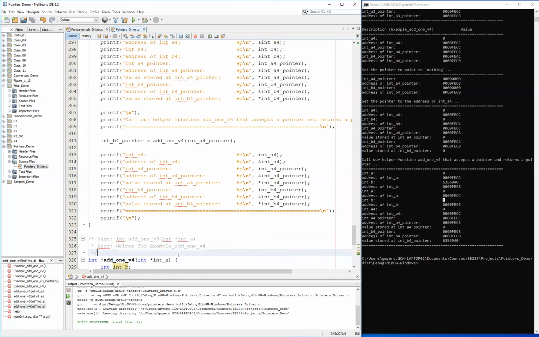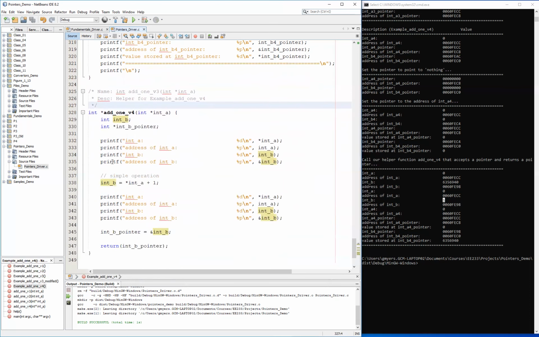And essentially what this is saying is that a variable that is declared inside of a function cannot be passed by address out of the function, because once the function goes out of scope, you can't predict what that value will be anymore.